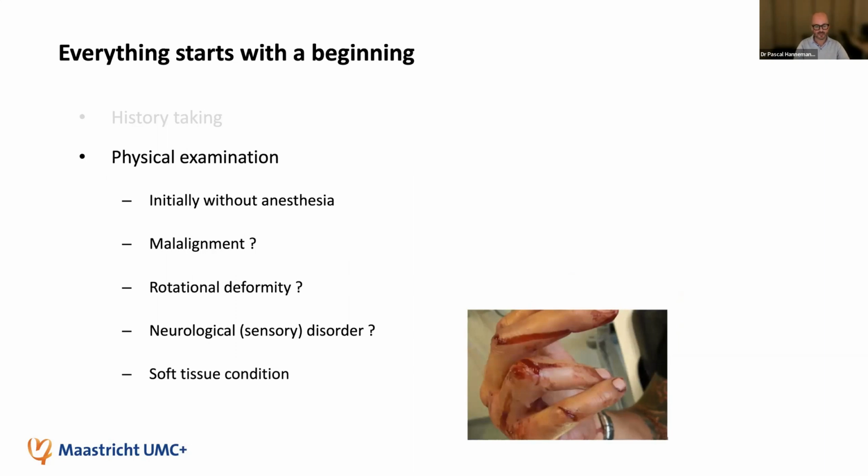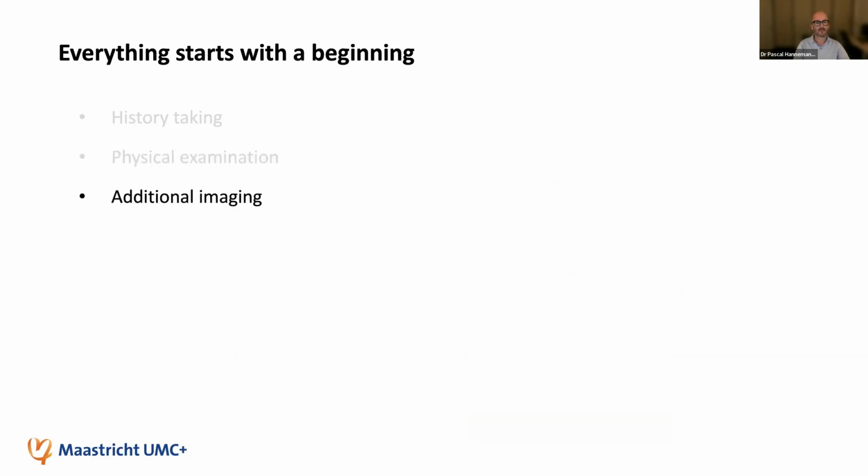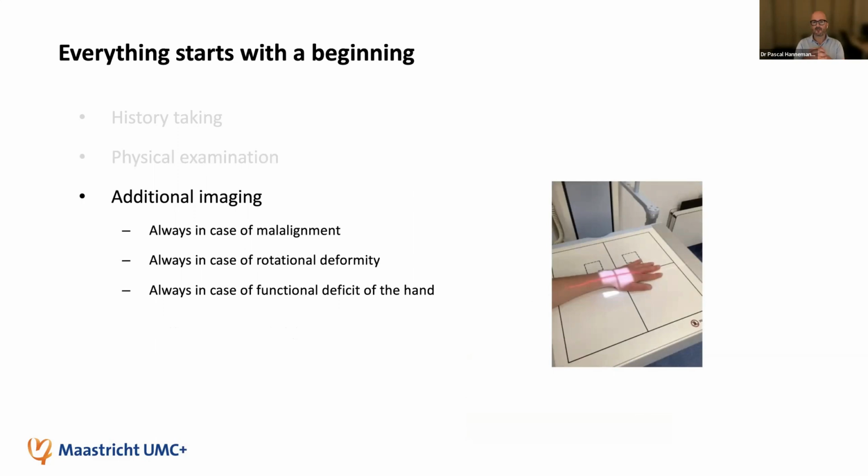problems in hand fractures. So look for these, and open fractures are very big problems. So additional imaging, always in case of malalignment, always in case of rotational deformity, and always in case of functional deficit of the hand, because this is the most important reason you would like to treat a hand fracture, because functional deficit of the hand is not tolerated.